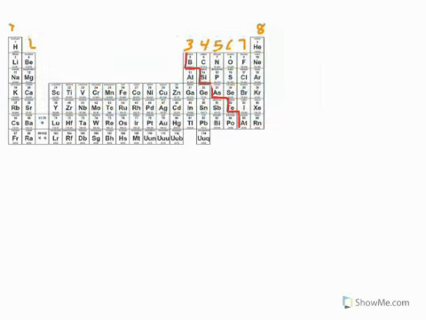So let's look at something like oxygen. The oxygen atom has 2, 4, 6 valence electrons. By the way, the dash represents 2 electrons here. This is always 2 electrons. You can use that anytime you want. So oxygen is going to want to form 2 bonds because it has 2 unpaired electrons.